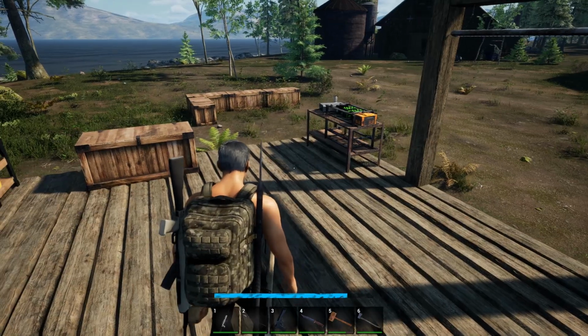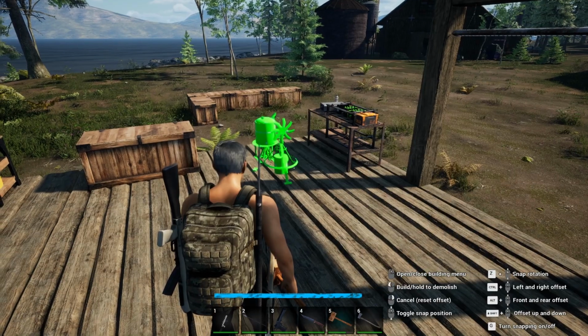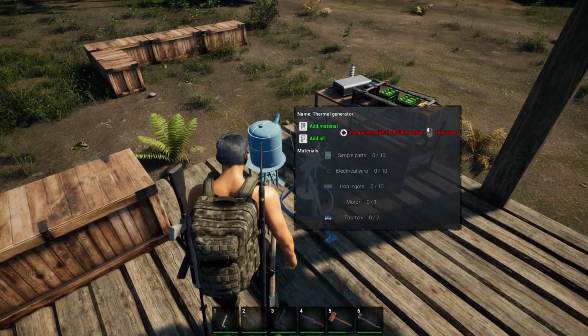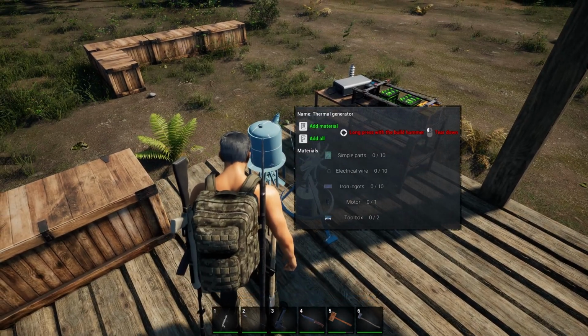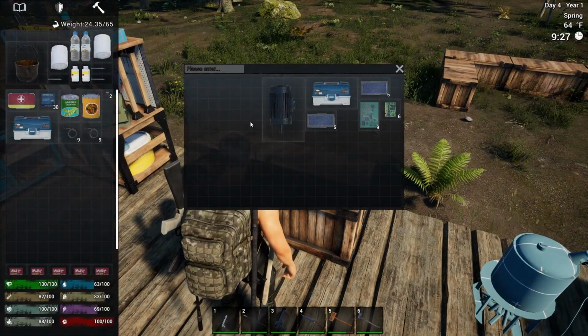So next up, we'll do the thermal generator. And for this one, we'll need 10 simple parts, 10 electrical wires, 10 iron ingots, a motor, and 2 toolboxes. Have all that here.